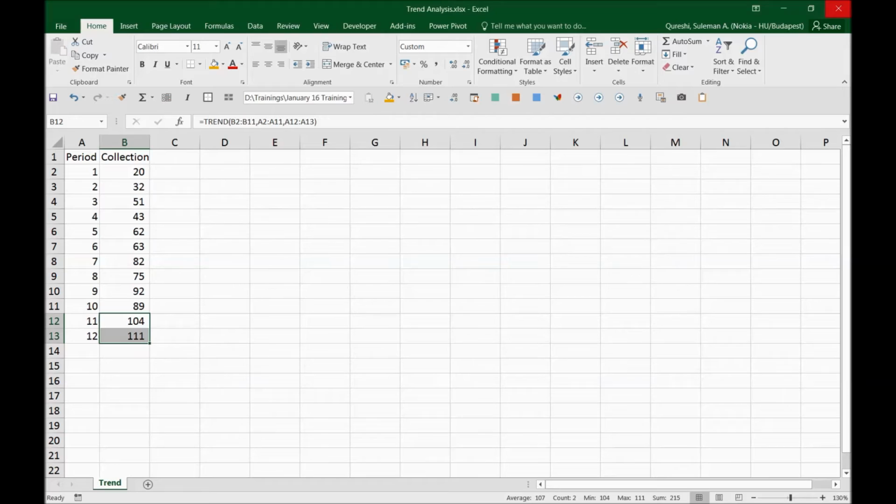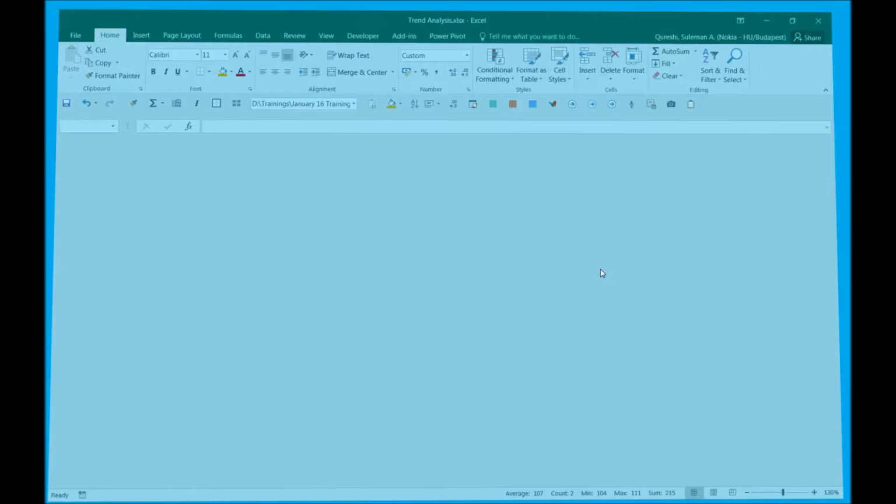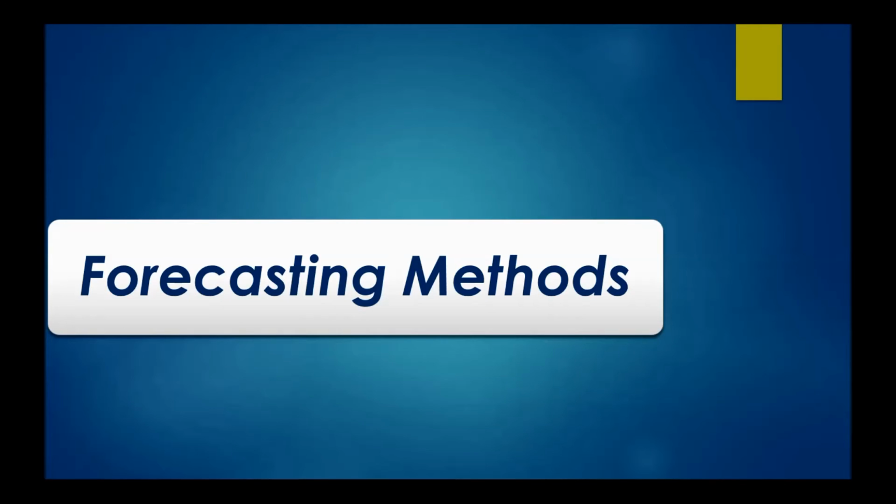So this is one of the features for trend analysis to analyze customer trends. At the same time, we also have forecasting methods where we explore some of the rich functionalities in Excel that allow advanced forecasting. Now, this forecasting is a little bit challenging, or I'll say a little bit different from what we had before.